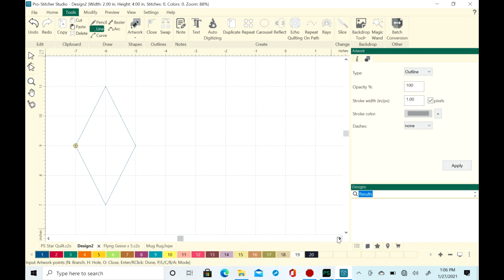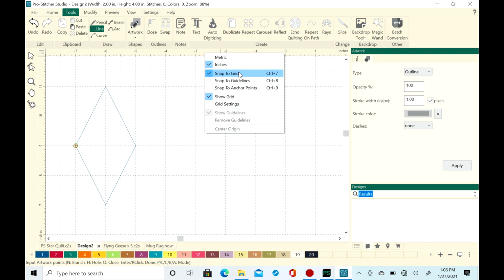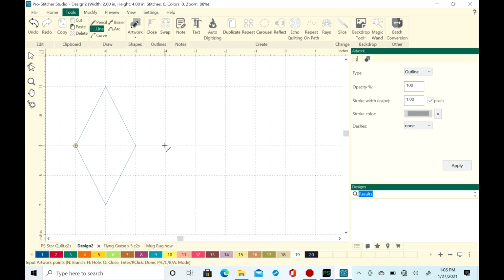To do this, again, I measured it. I knew they were 2 inches wide. So I'm zoomed in so I can use my graph. I'm going to right click on my ruler and make sure my snap to grid is on, because most of the things I need are going to be perfectly lined up to those grids. I will place my first point, and that line tool is just going to connect point A to point B to point C. I'll go around and click where I need those endpoints to be. When I'm done, I can right click, and there's my diamond.